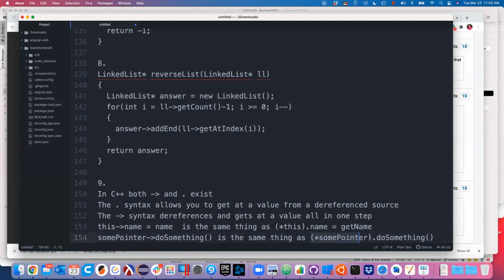Writing something like this feels a little inconvenient, right? You have to put the parentheses around it and put the star there, which says, go ahead and get me the value, dereference it, give me the value that lives at that address, then call the do something function on that value. I can do this all in one fell swoop by using the arrow syntax, which says, get the value here, then call this function on the value. This is legal syntax in C++. It's just inconvenient when you have to throw extra parentheses on there. That makes sense? All right.